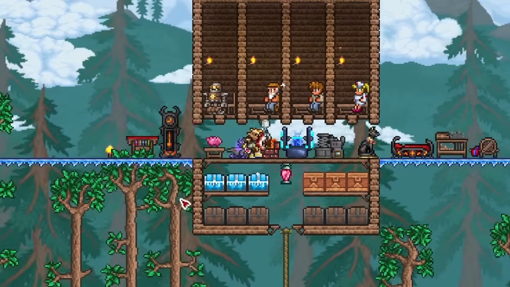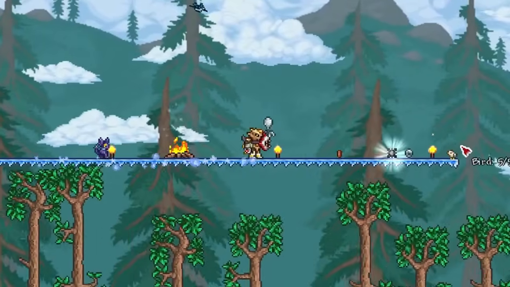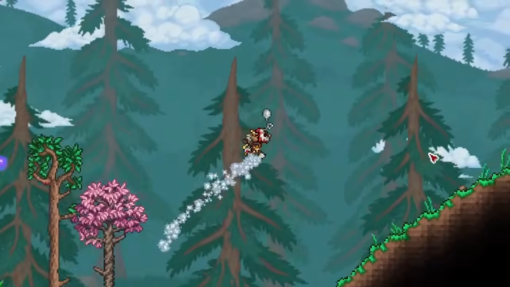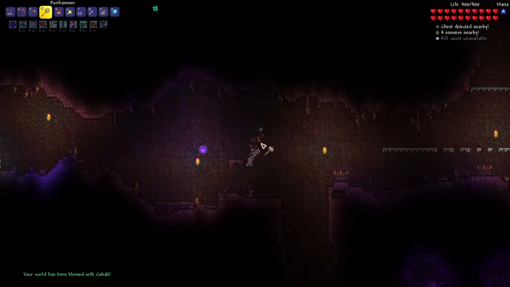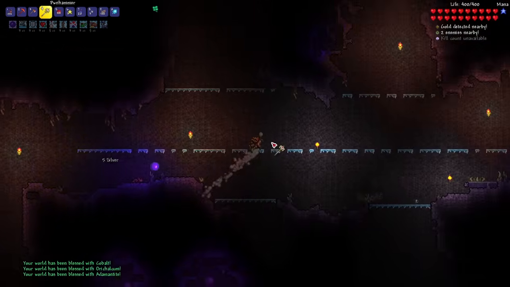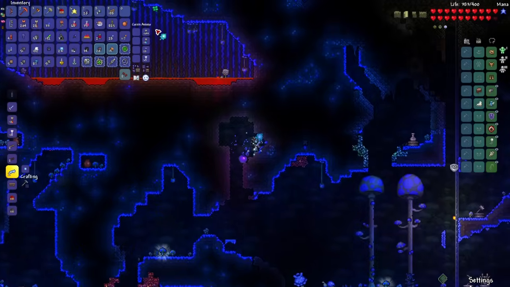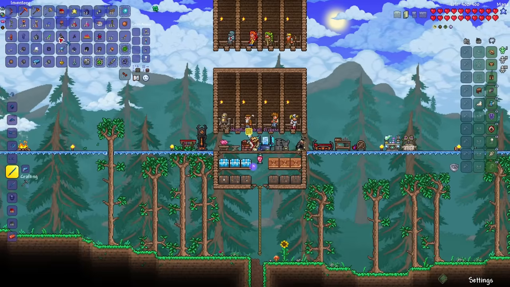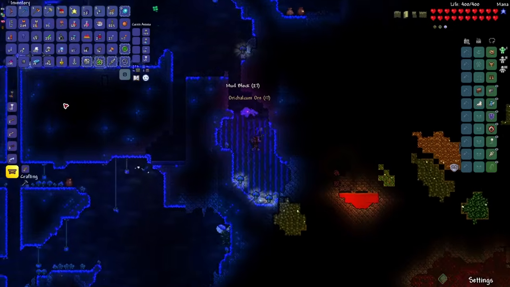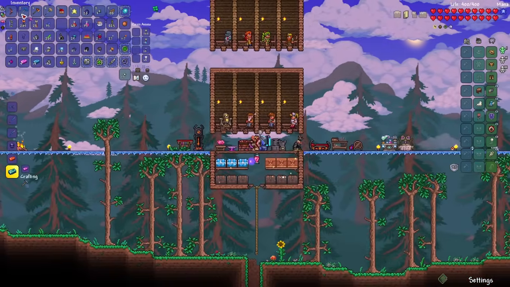But now that I'm in hard mode, let's go to the Corruption again to break some Demon Altars to spawn in the hard mode ores. Okay, we've got Cobalt, Orichalcum, and Adamantite. That's enough Cobalt. Onto the Orichalcum. That's enough Orichalcum. And lastly, let's go mine the Adamantite.